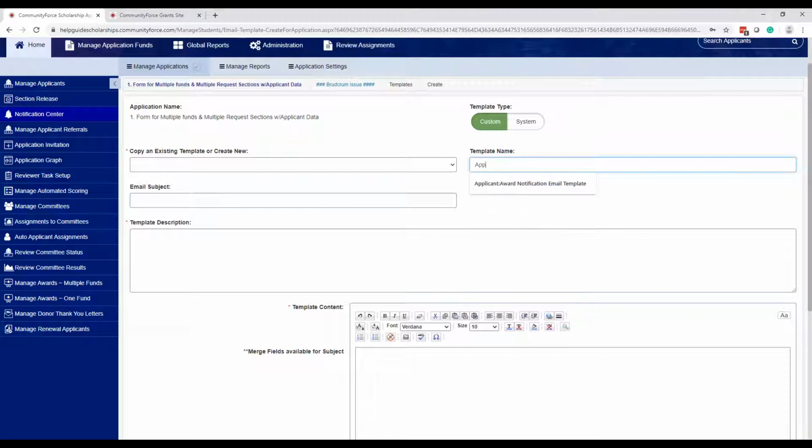I might want this to be application notify deadline pending, something to that extent. And then the subject line. This is the subject line that they're getting. And then a description.